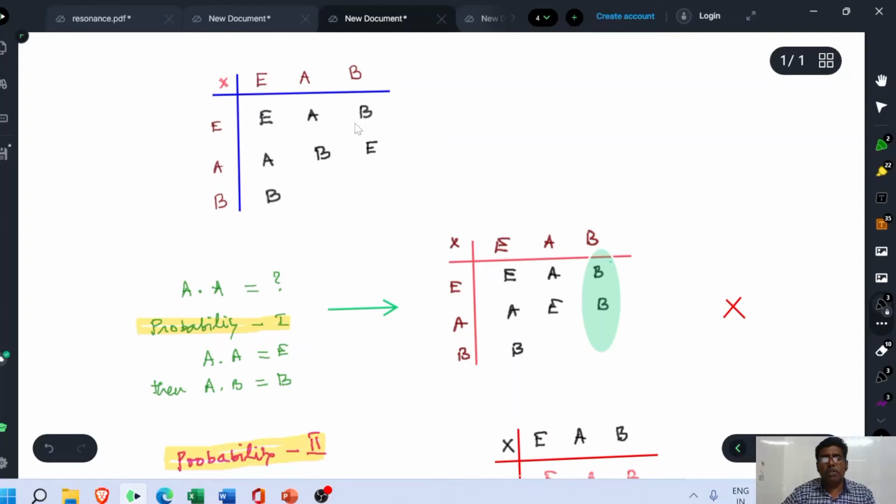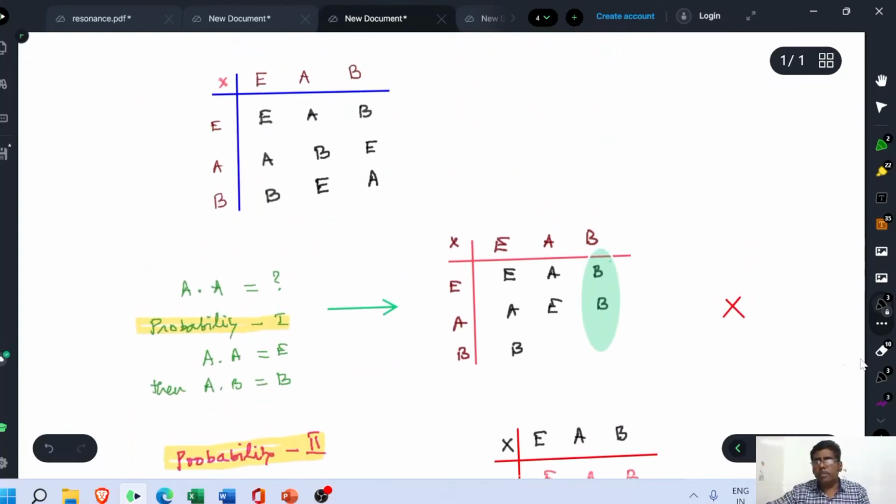Now we have to fill up these two columns in the easiest way. A and B are present, so here E should come. Here B and E are present, so automatically we have to write A here. Now see, all the rows have all the elements of the group. The same logic is true for all the columns also. Without repetition, all the elements are present in each and every row and column.